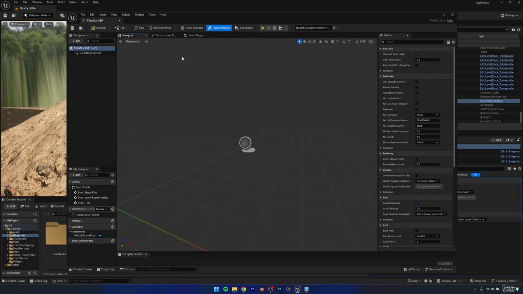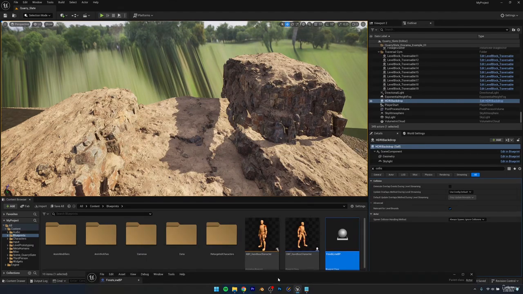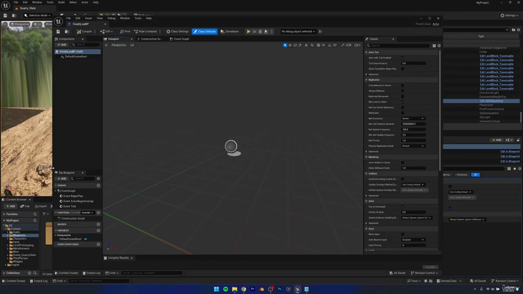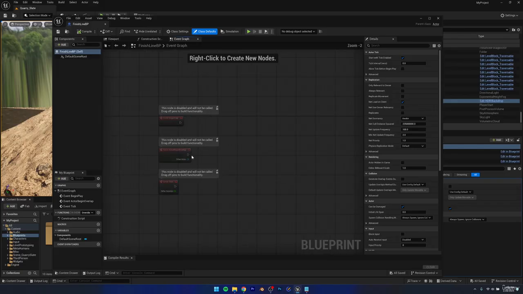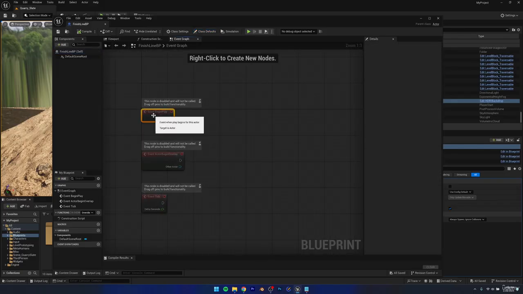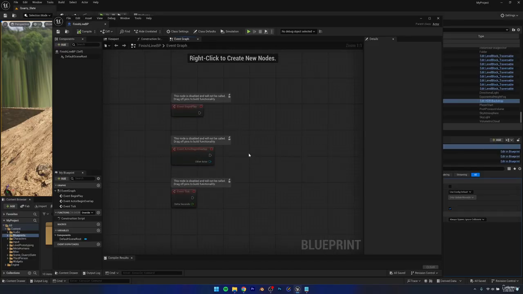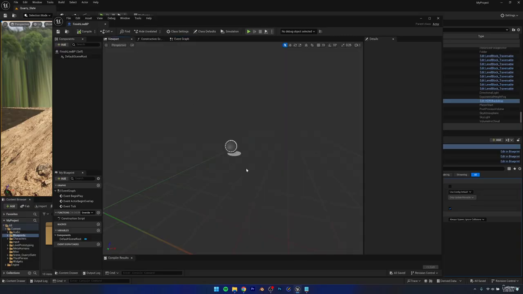So if I open that, you're going to see that we have this whole viewport inside a blueprint. Now you must be confused. Before we had an event graph, now we have a whole viewport inside the blueprint. So blueprint actors basically have a viewport as well. The game mode does not have a viewport because the game mode doesn't need a viewport. But in this one, you also have an event graph, basically the same as before. You have event begin play, which runs when the game is started. You have event tick, which runs every frame. But you also have this thing called event actor begin overlap. I'm going to talk about this in just a bit, but for now we're just going to ignore the event graph. In the viewport, however, you have basically the actual visual component of that blueprint.